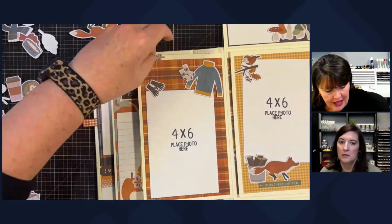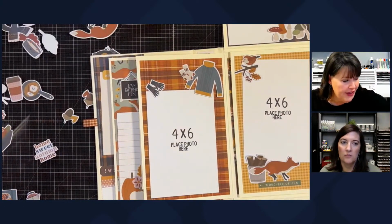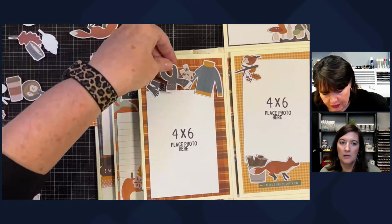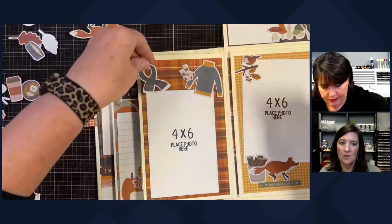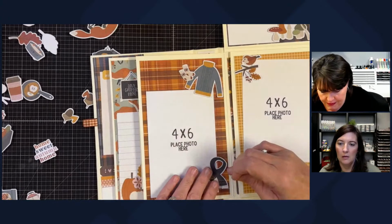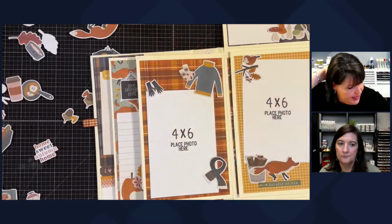It does. And then if I added, there's a saying over here. It's really cute. It says, bring out the sweaters. Oh, there's a scarf. Where's the scarf? Up right there. It matches my gloves a lot. So they're all the same color. I could do the scarf down here. Yeah. And then I could do the gloves up here. And I could do this bring on the sweaters saying.